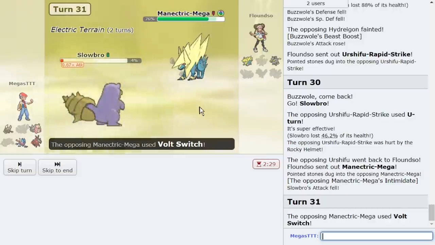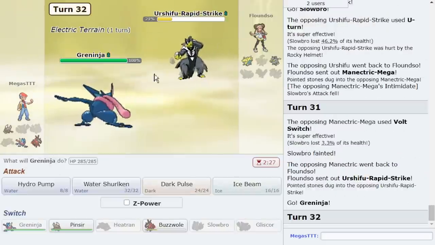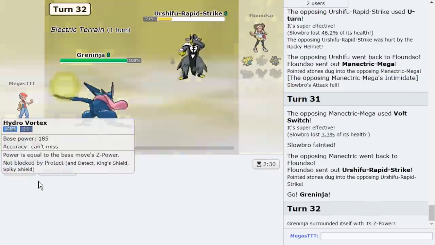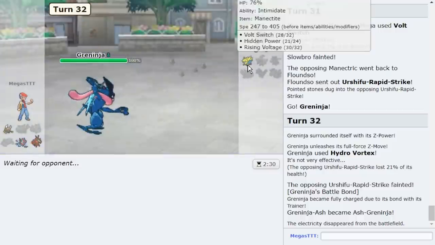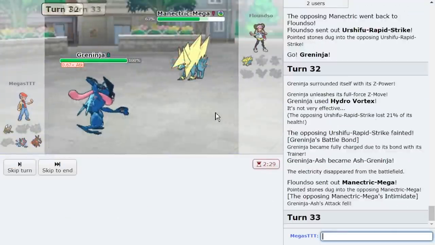Finally, Greninja! Greninja, go! Greninja, do your thing. Why don't you click that Z move, bro? We'll just Z move. I don't like the odds of hitting a Dark Pulse or a Hydro. Dark Pulse, it might be 100%, but it's a wrap. All right, the Water Shuriken, they die.